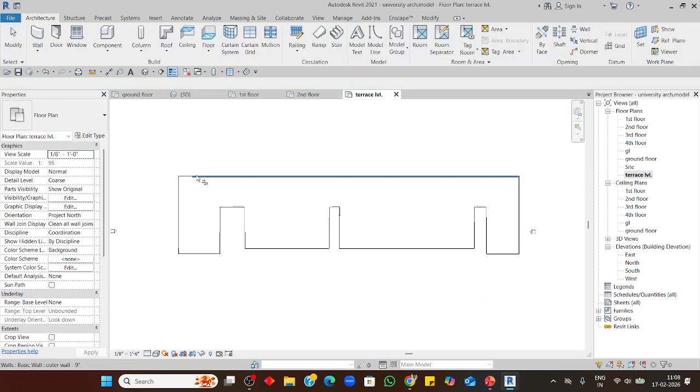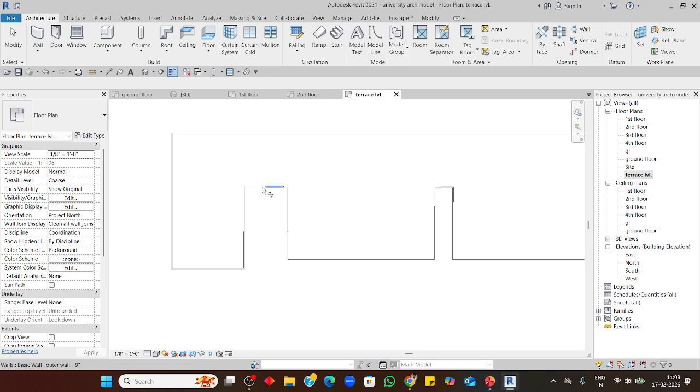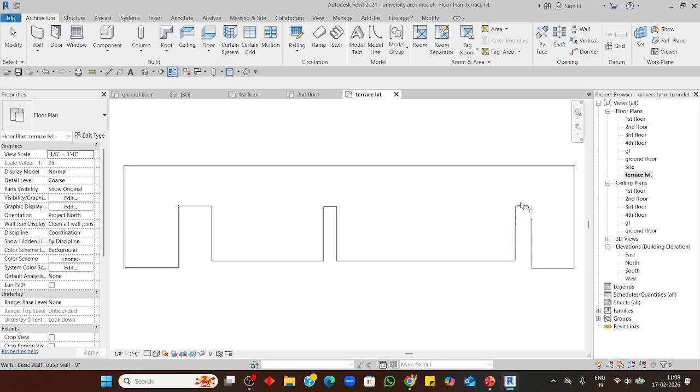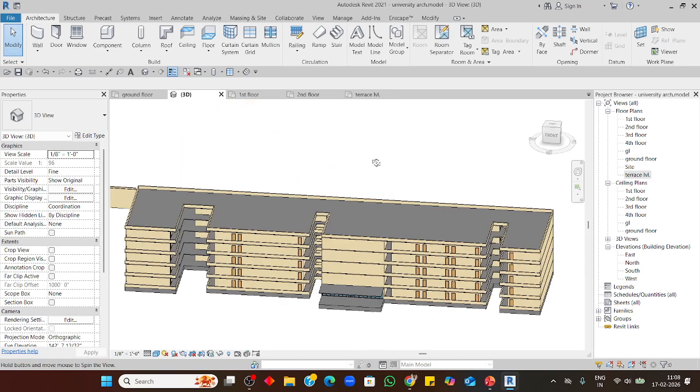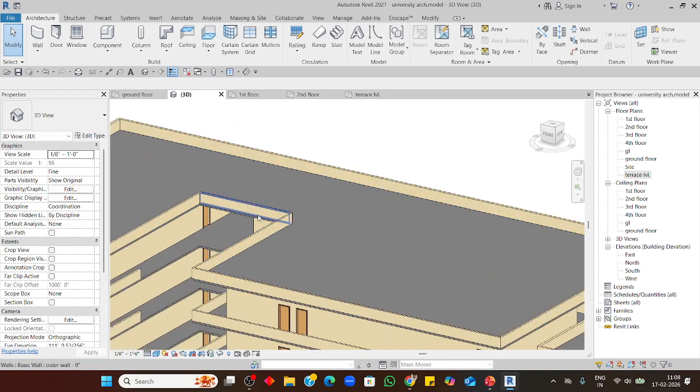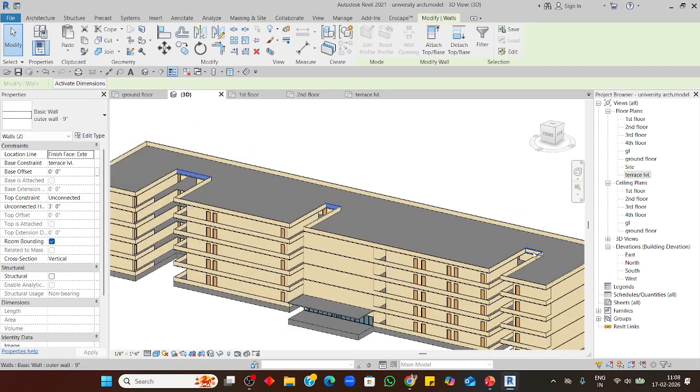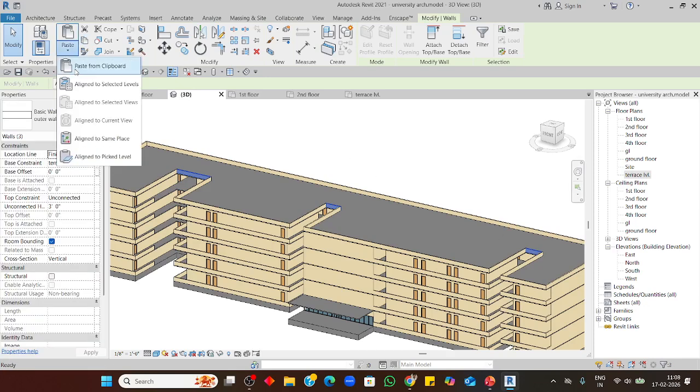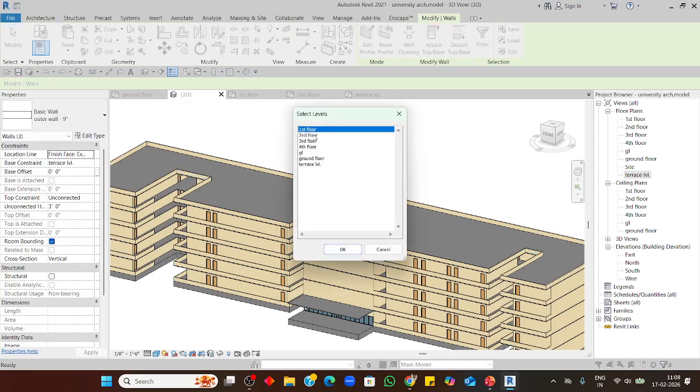Room. Like this. This wall, this wall, this wall. Copy, paste to which levels now? First, second, third, fourth. Sorry.